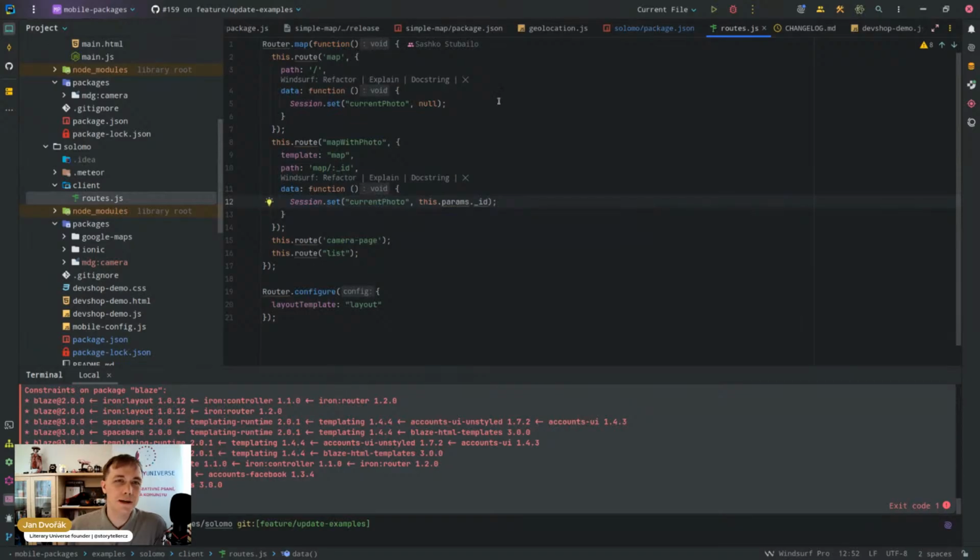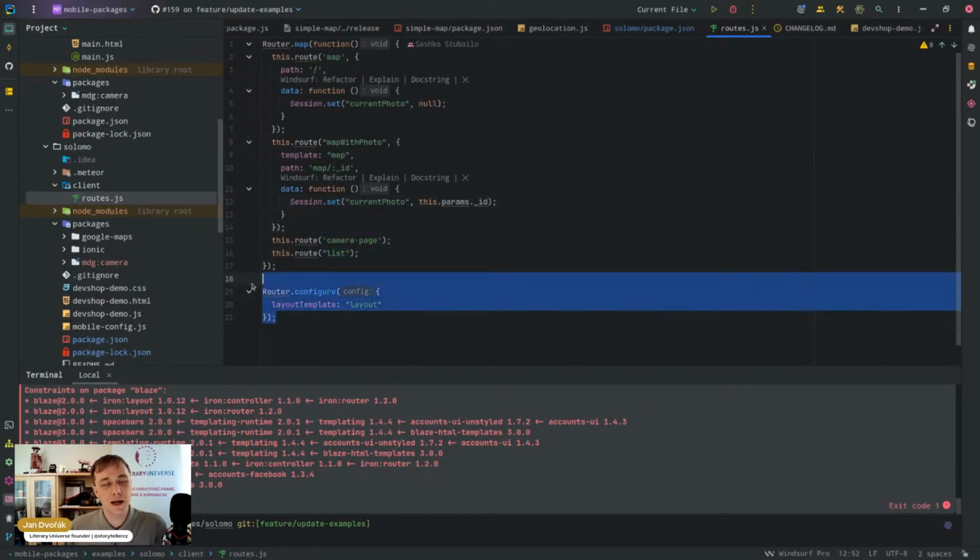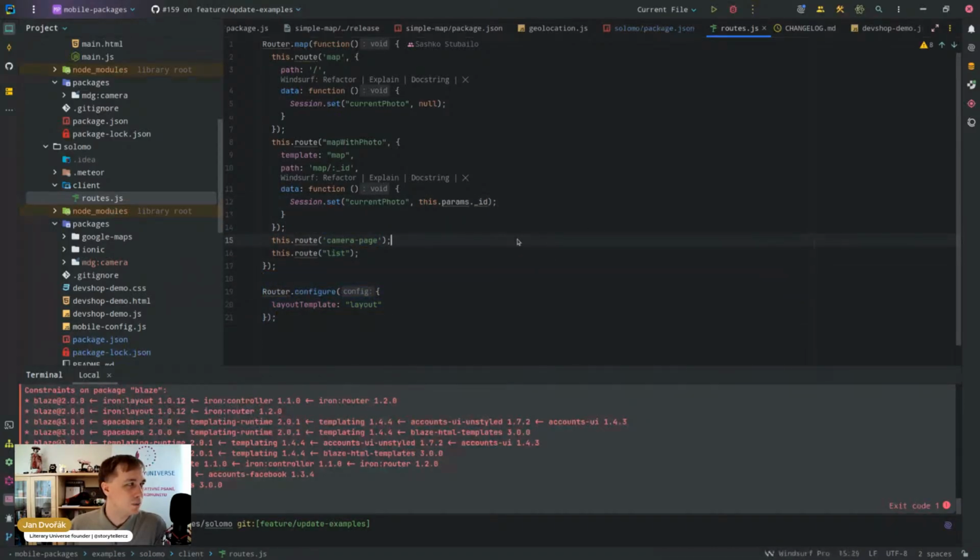Really just 2 routes. We have the index, the map, and actually 4 pages, camera page and list, and then we have some layout. So what I am going to do is move this to Flow Router. That's what I'm going to do.